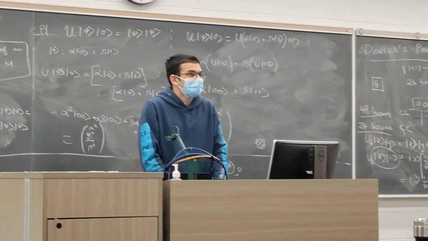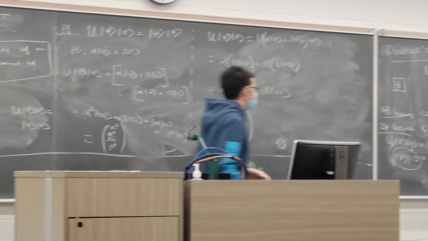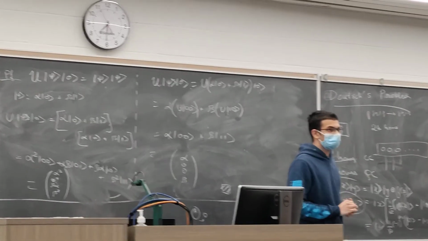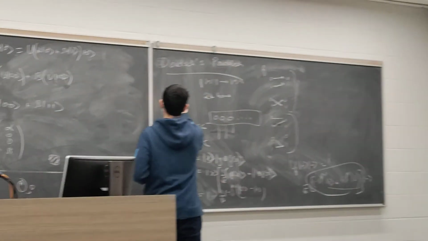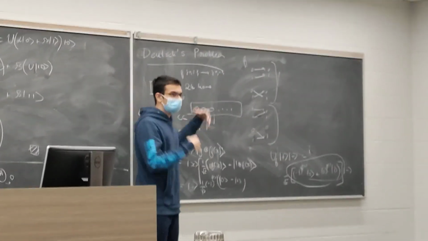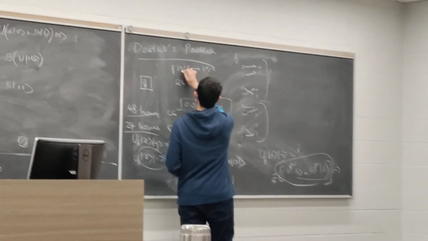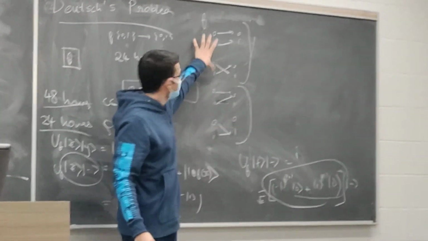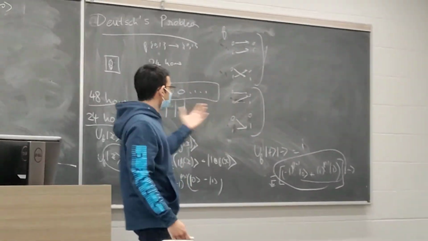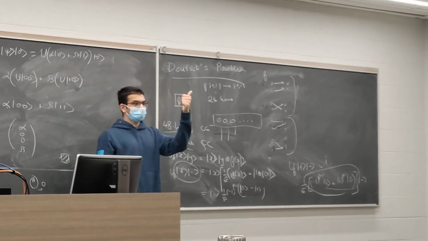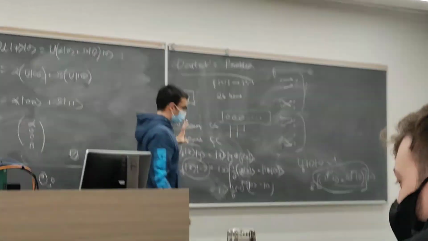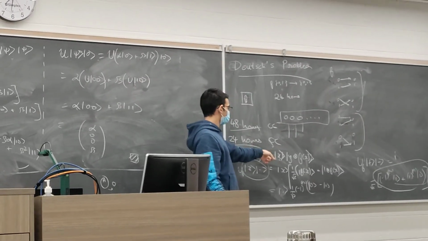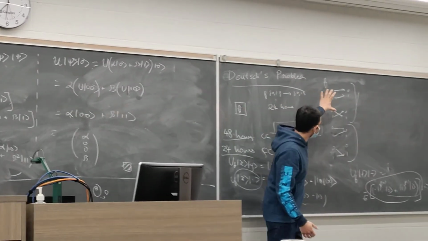Could you go over the math under Deutsch's problem again? Like, what is the function d of x supposed to represent? Oh no, f of x. Oh, f of x, yeah. So f of x is just a black box, and it just maps this set to this set. And all I want to do is determine whether f is a balanced function or a constant function. For a classical computer, I need to test the value of 0 and the value of 1. But if I use a quantum computer and I define a unity operation in this fashion, I could determine whether it's balanced or constant in one query.